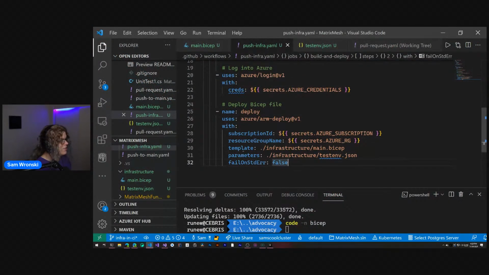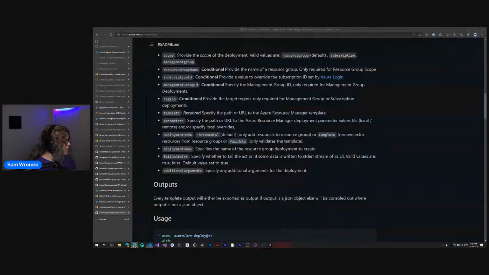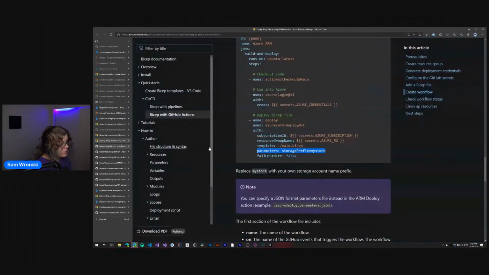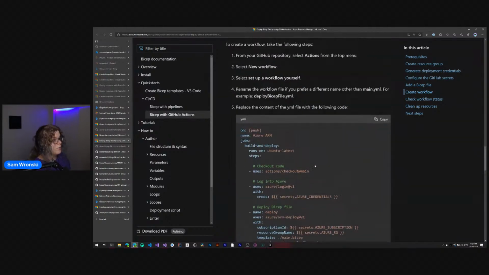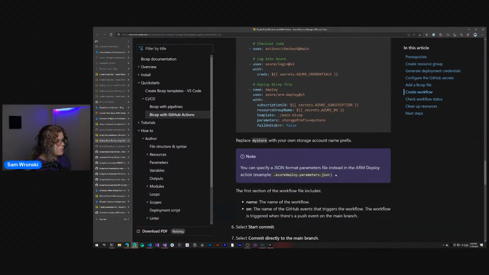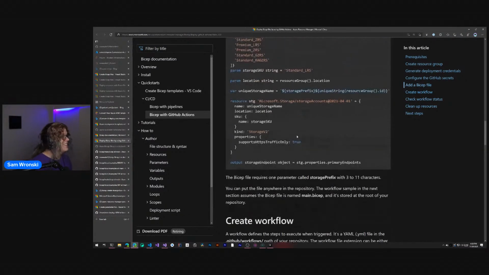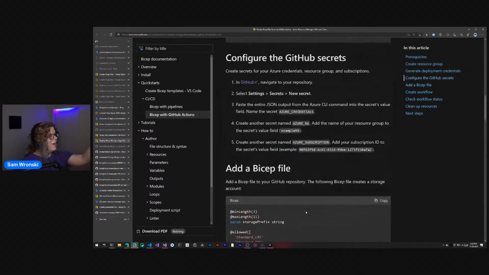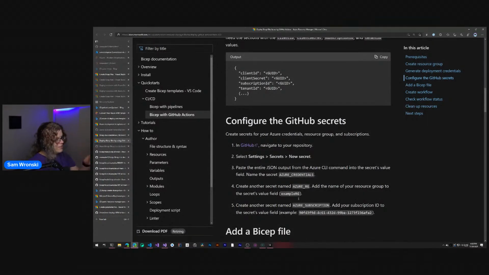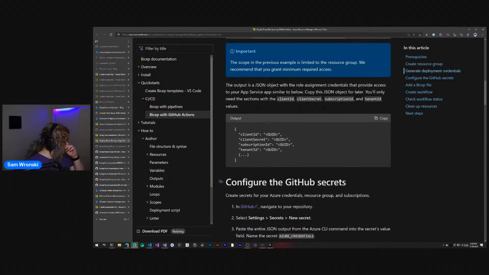Fail on standard error, that's cool. Resource group. All right, we need to define these things. So let's actually go and do that. The stuff we need is defined inside of this entire tutorial. So we kind of skipped over it previously, but that's cool. Okay, so this is just saying parameter files. Already covered that. Already went on that tangent. Cool. So up here, before all the stuff that we skipped over, is the information about secrets. We need to go and create that.